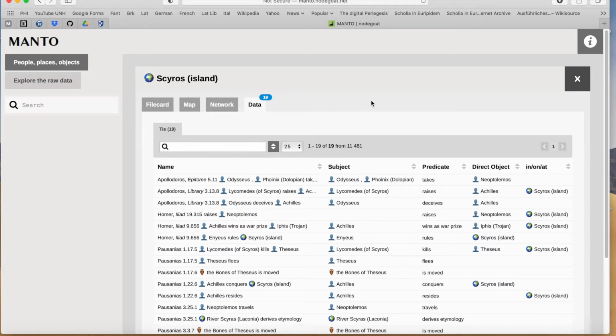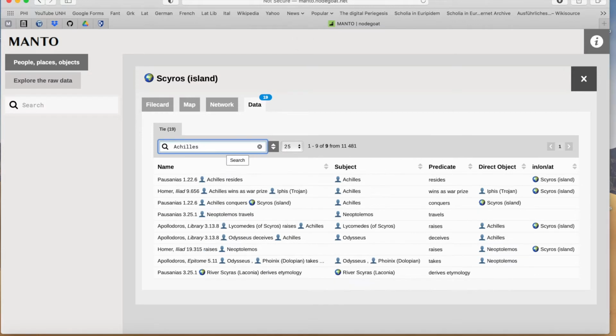On this page, you can also limit the data by entering other entities. So in this box, you'll have an opening, and you can type in, for example, Achilles. And this limits the data, and it narrows it down to all those places that Achilles has something to do with Skyros, including residing on it, conquering, traveling, and so on.